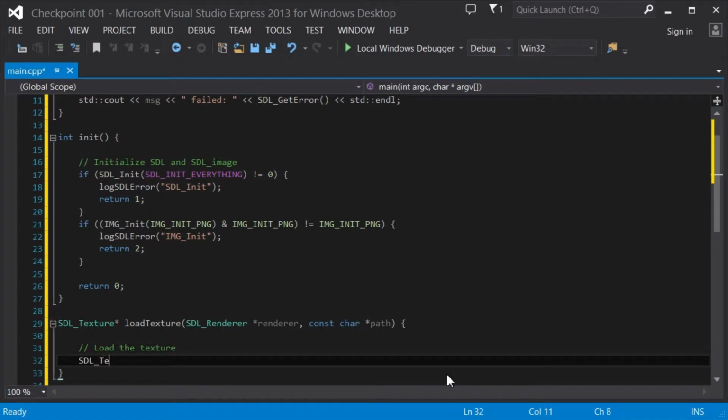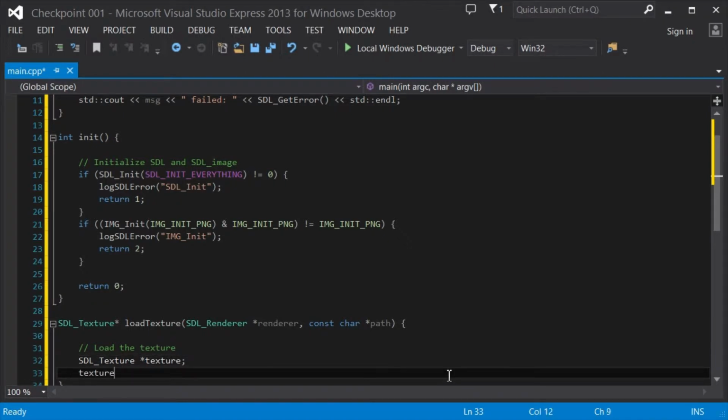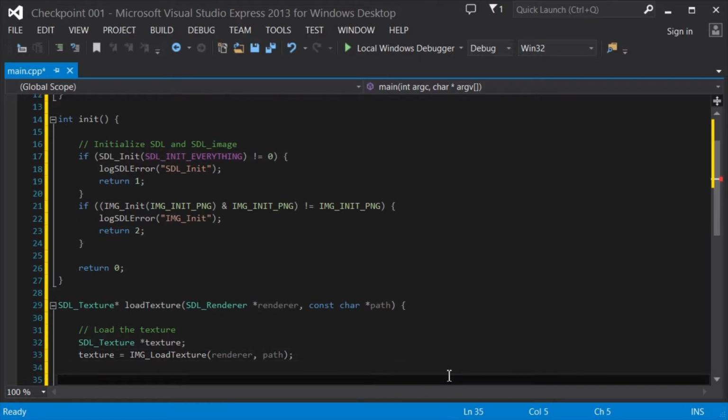So we're going to create a new texture, and then we're just going to load it from a file with image load texture, and we're going to pass it the renderer and path, and then we'll check for errors as usual.